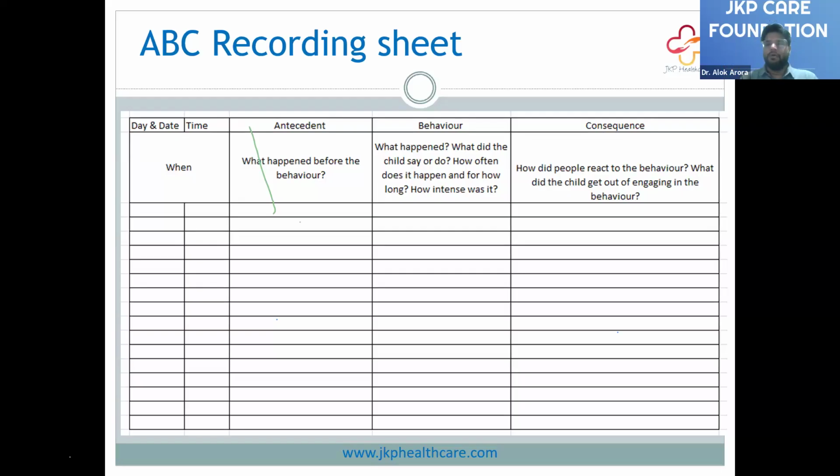I'll go through the case history, how old the child is and what the major concerns are that you are facing with the child, all that, understanding your child and support. And then you connect with me. We'll fix an appointment. We will discuss it in more detail, and I'll help you understand this ABC analysis. But this will help you to understand your child much better and to handle your child's behavior in a much, much better way.